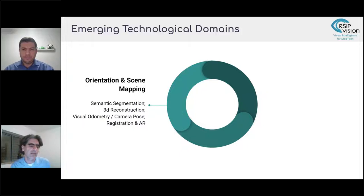All these aspects, we can look at as siloed, separate computer vision problems, but in many cases, it's very important to combine all of this understanding of the scene so that our algorithm can understand what we're looking at, where it is, and where our viewer is in the scene, to create a full integrative understanding.